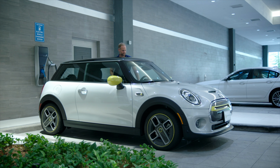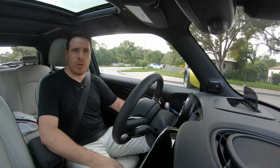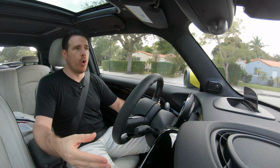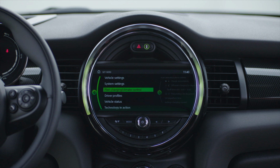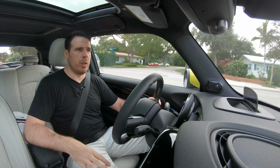It also has the preconditioning function, so if you have it plugged into a level 2 240 volt or higher, you can use preconditioning. So basically, let's say that it's really cold and you want to warm up the battery pack so you're getting more range out of the car, and also to warm up the cabin, use the app or the navigation system to set it up, and it will start to precondition the car before your desired start time. You can also do it on demand, so that's a really cool feature.